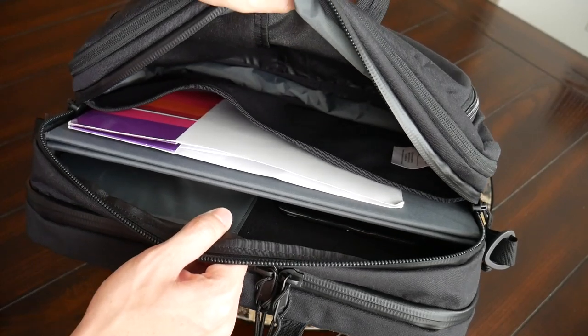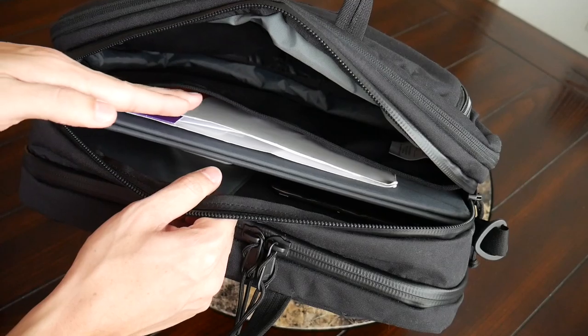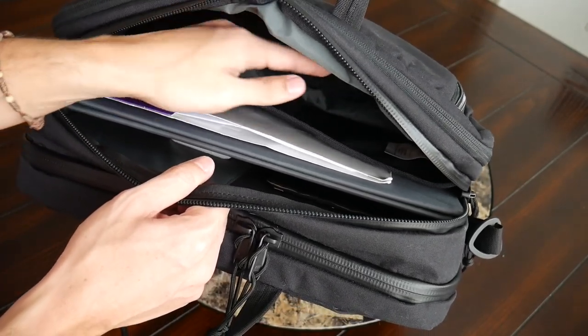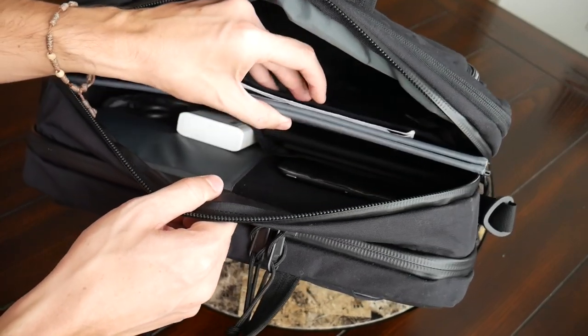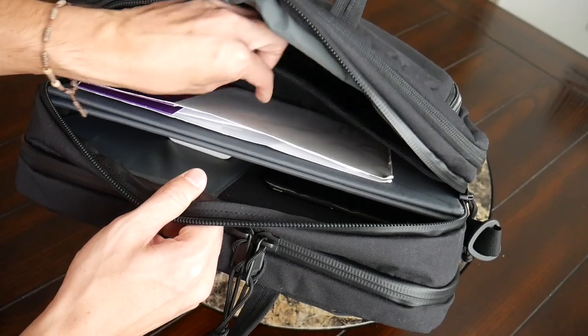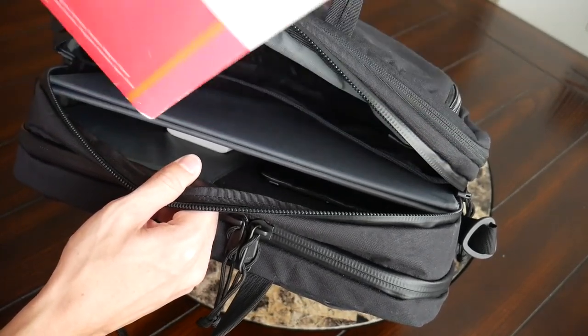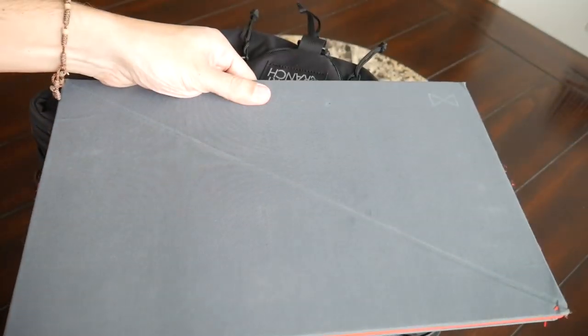And then in the compartment, there's this little sleeve that kind of separates it into two areas. So if you did expand this out and you wanted to place your clothes or your gym stuff in here, this sleeve would help keep it separate from some of your more kind of admin and tech type items. And so on the other side of this sleeve, what I currently have here is just a simple folder for my receipts and papers. And then I also have my Levitate portable standing desk.